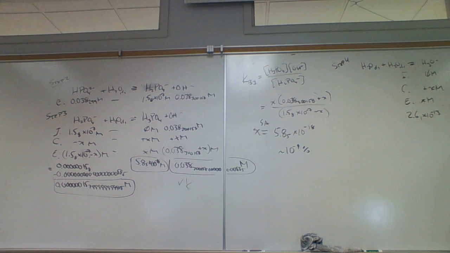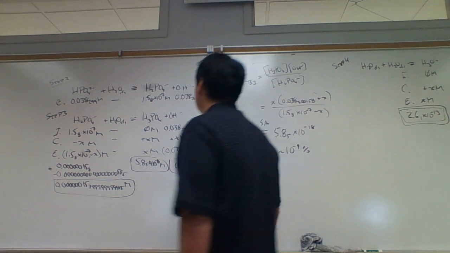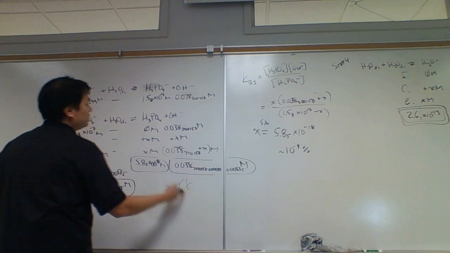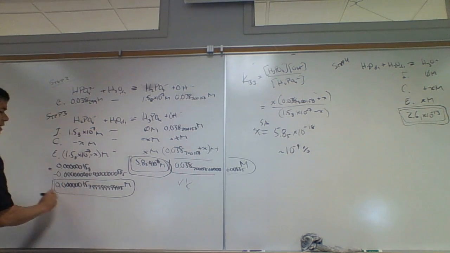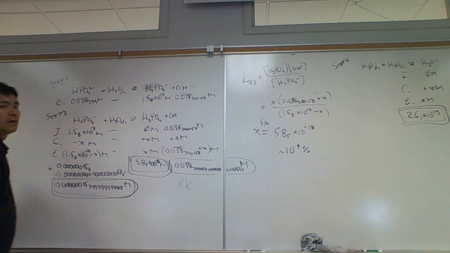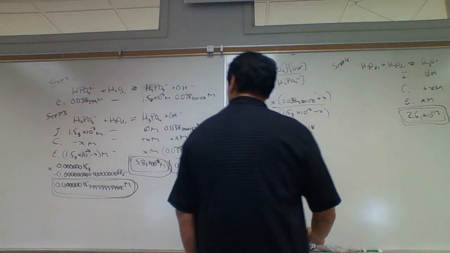But for most of these problems, step 1's adequate. But why did we do all these steps? We did all these steps so that we could get the inventory. And so the final concentration of hydroxide is this, the final concentration of hydronium is this. This hydroxide gets carried down, the dihydrogen phosphate is this, and the monohydrogen phosphate is this.